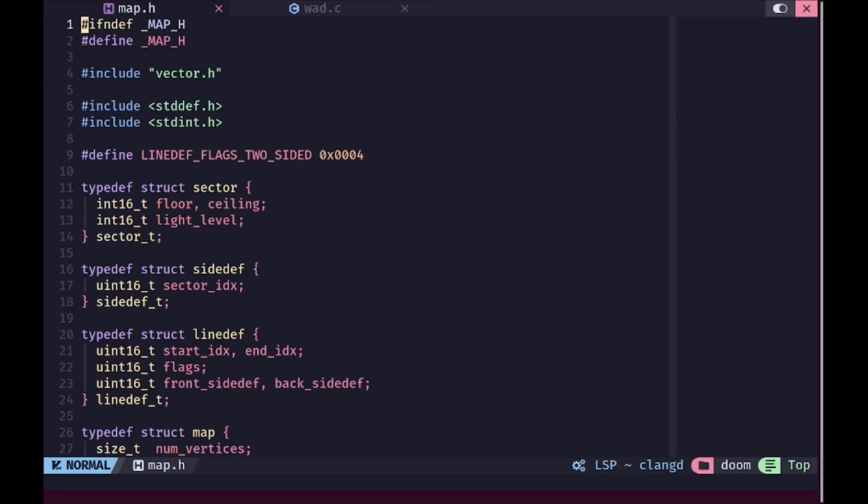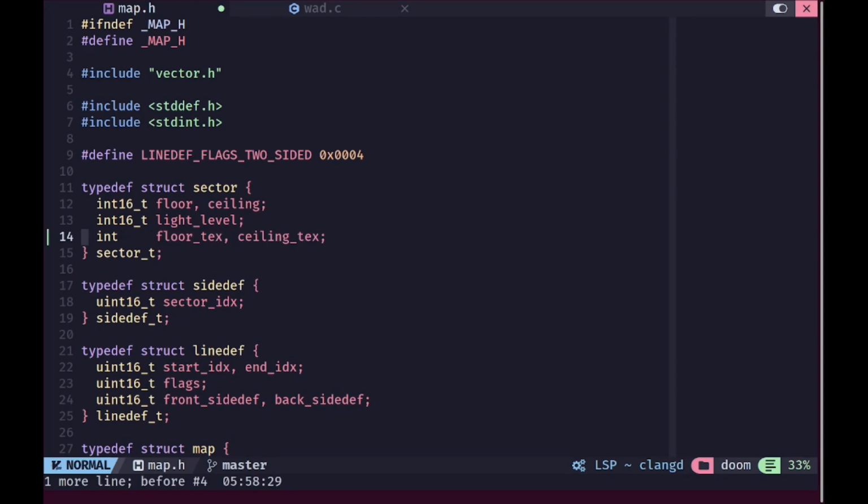Now inside of map.h we are going to add two new attributes here. One will be the index to the floor texture and the other will be the index to the ceiling texture. These attributes are inside of the sector, and the original Doom uses names for these, but we are going to store them as actual indices. So we'll find the name of that lump in the WAD file, convert that to an index so that we can store it in the sector and then access the actual textures quite easily without having to do any complex searching.